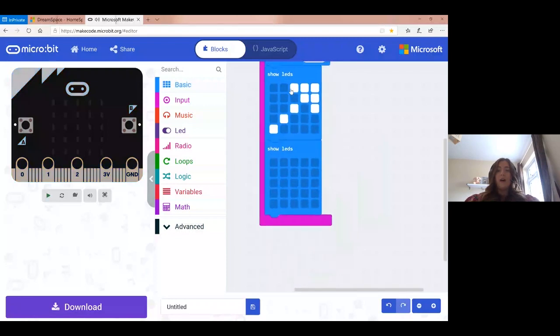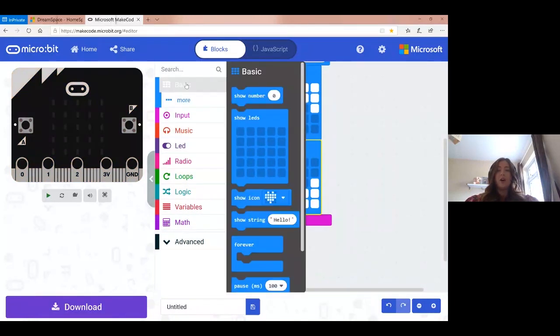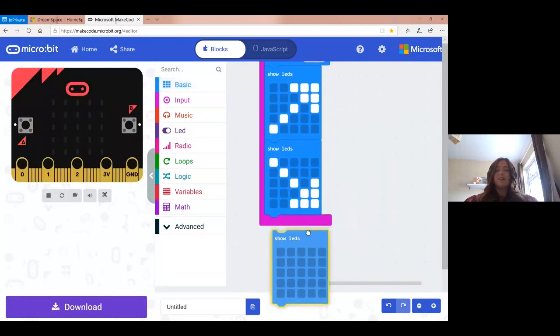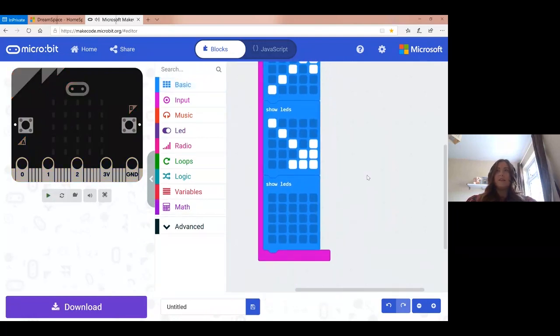I want a spinning arrow. So I'm going to have one up on the top right. I'm going to have one on the bottom right. And I don't know, Niamh, where will I go next? If I've done top right, bottom right, and I wanted to spin clockwise. Well, if you wanted to spin clockwise, I'd face my next arrow towards the bottom left-hand corner. Good idea. So let's do that.